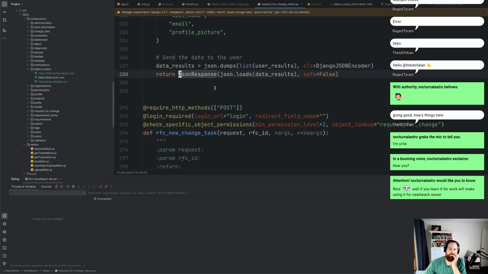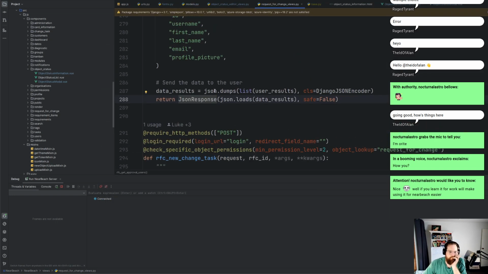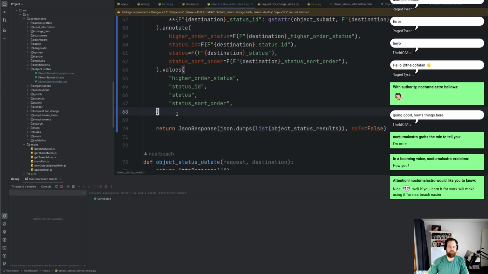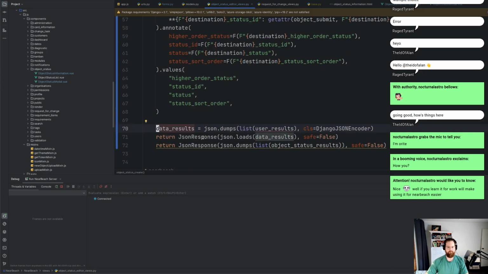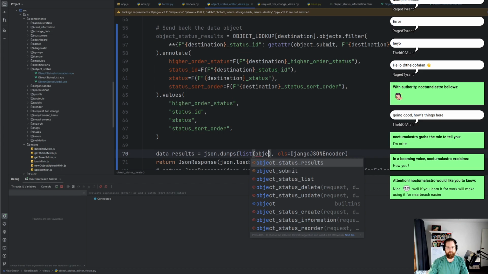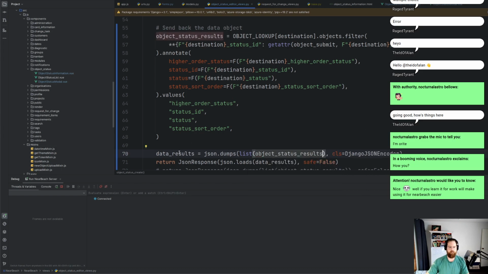Let's see what we do here. So we do it in 2 steps. Here. So if I just paste this in, comment out this old one, change this to object status results. We've got data results, and then we send back like that.